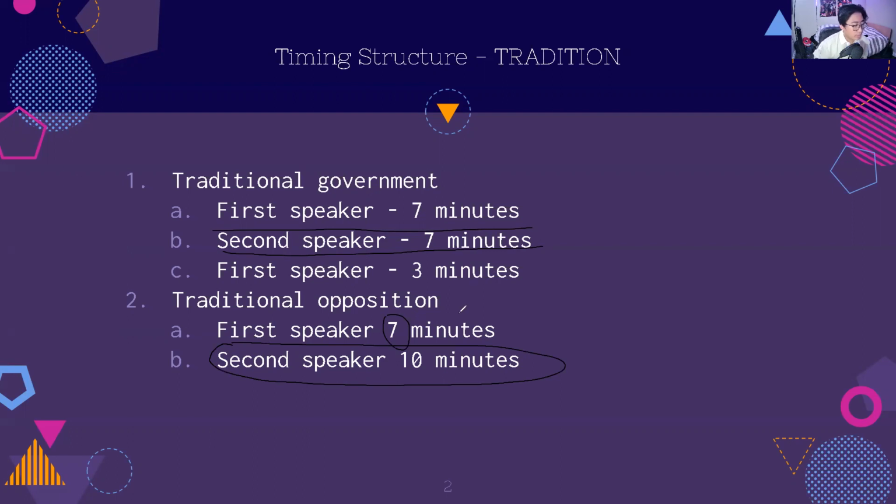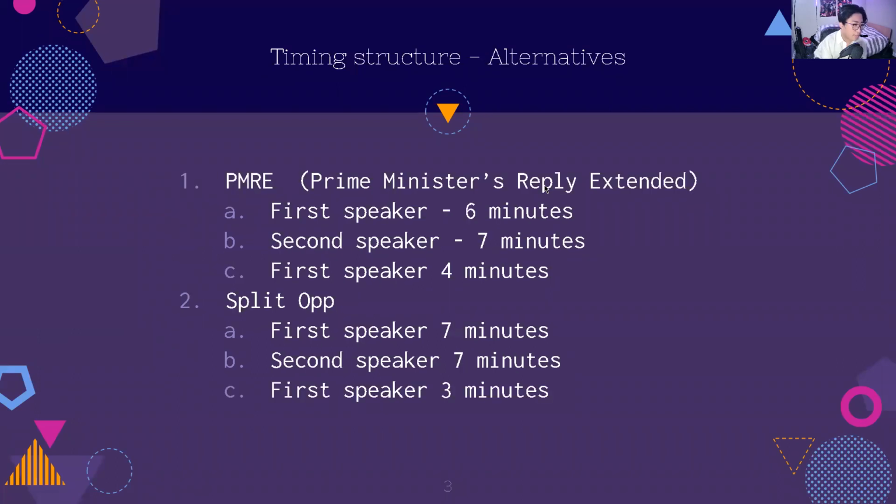This is why a lot of people really appreciate the traditional opposition timing structure, because you just get to say so much. You have a lot of time to really develop analysis, to engage and weigh and stuff like that. The extra 3 minutes that you get in addition to the 7 minutes means this 10-minute speech is extremely powerful in being able to respond to the vast majority of the government cases. So this is the traditional timing structure for opposition. And then finally, after this speaker speaks, the government first speaker can come back and do their 3-minute reply. So let's go back to some other timing structures.